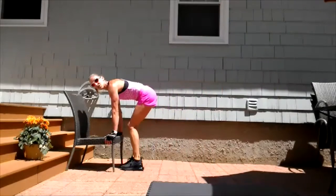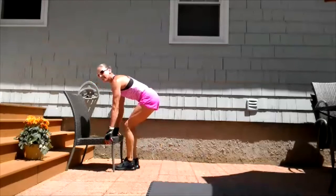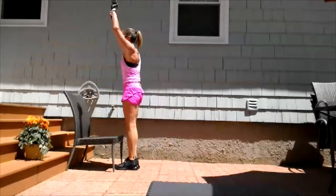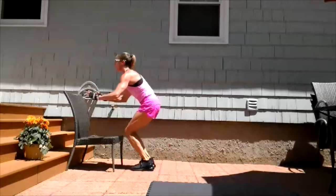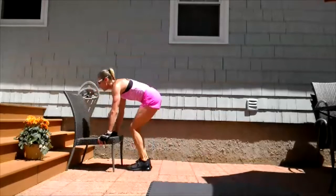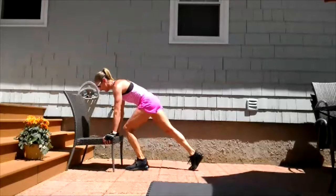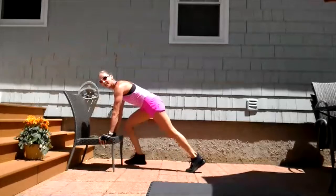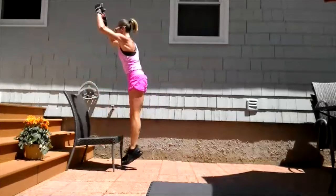Shoulders over the wrists, you're gonna go left leg back, right leg back, left leg in, right leg in, up. Okay? Option two. Two more, and then I'm going to show the modification. Right leg lead, and go. Right leg lead. Now, if you're all doing option one, I want you to make sure you keep switching lead legs. Don't just stay with that same leg.